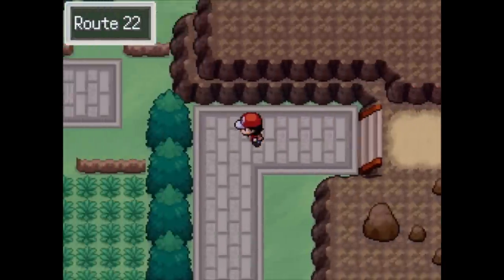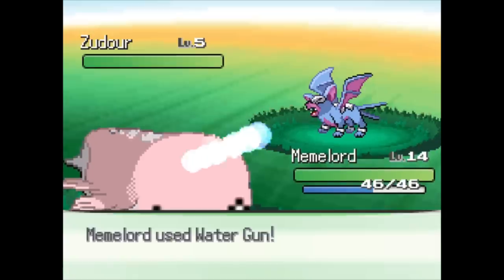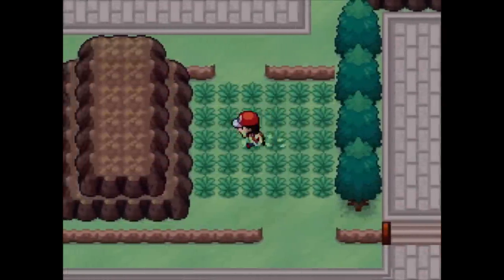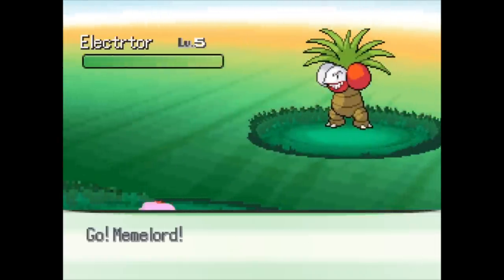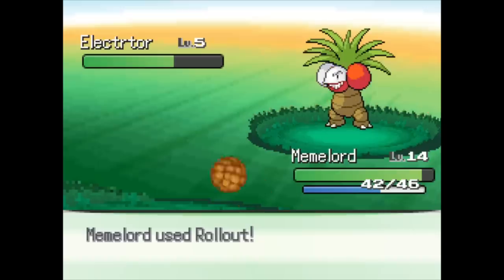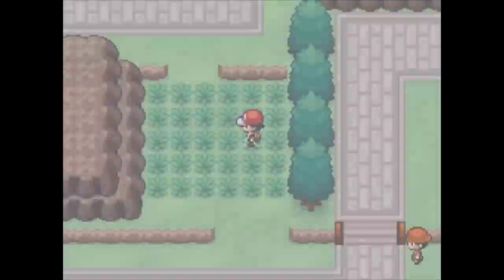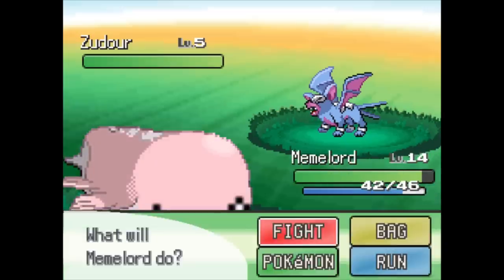Is it Dana, I wonder? Let's go check. Mr. Kill! Zudor. Okay. I'm murdering everything, I'm sorry. Electrator. There's a new Pokemon every time here. I think Mr. Kill was just a random shuffle. These are new Pokemon every time. Okay. Morning Pokemon different from day Pokemon. Oh, that might be true.